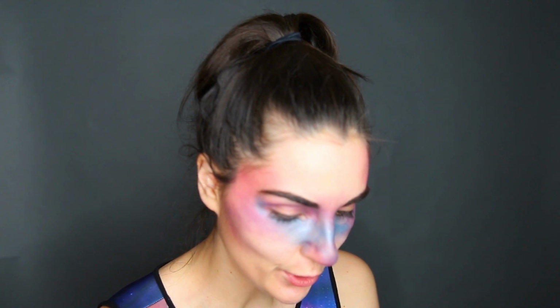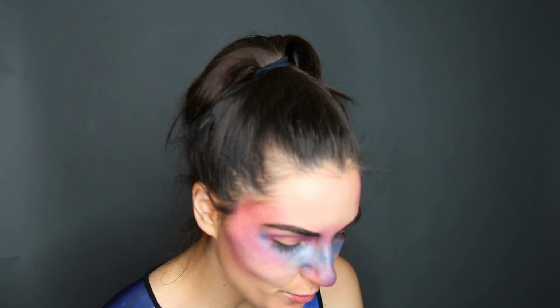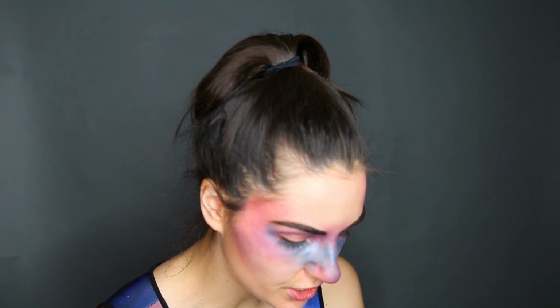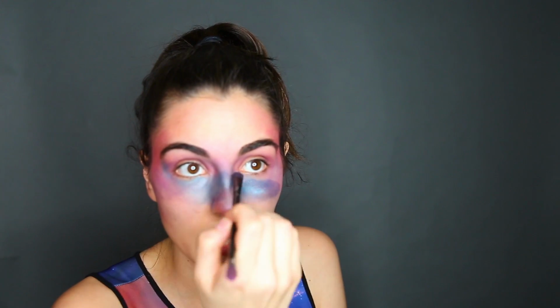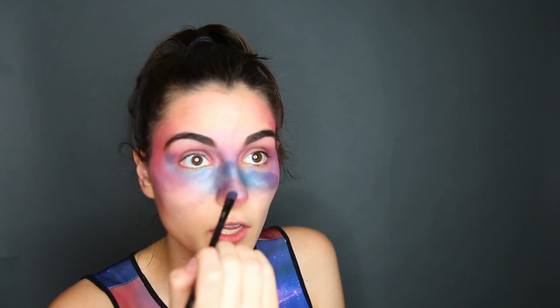A little better. I really wish y'all could see this darker blue that I'm using because it's a lot more vivid and beautiful than it shows up. Yeah, like that looks so muddy. And it's such a beautiful color on the palette. It's such a pretty color, please work.